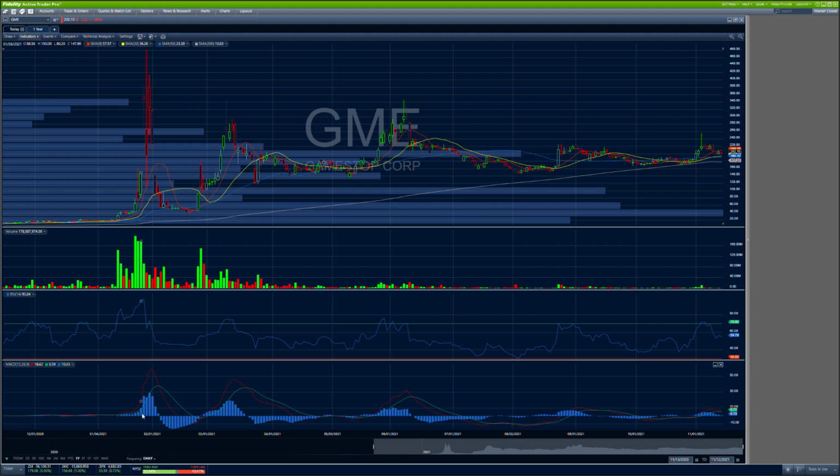The MACD here, I like using this a lot because it kind of just tells me where a stock might be going, right? It tells me momentum, it tells me trend changes, and again, the slope of the line that you're looking at has a lot to do with it, okay? If it's going up really fast, I'm trying to look at the green line here. If it's going up really fast, it means that the stock is picking up speed, and you can see that in the price action as well.